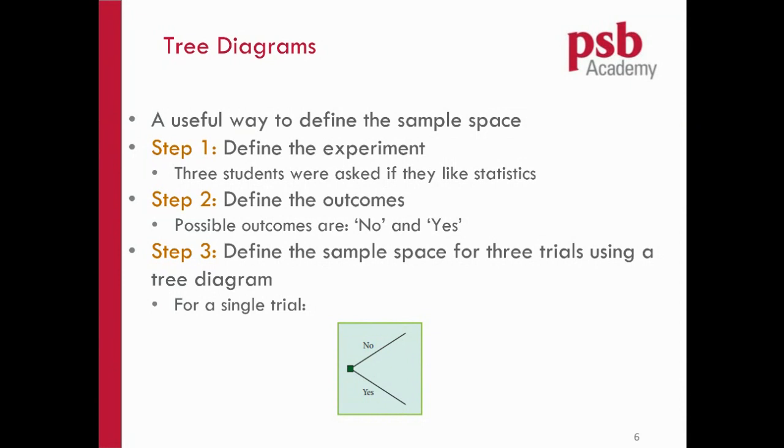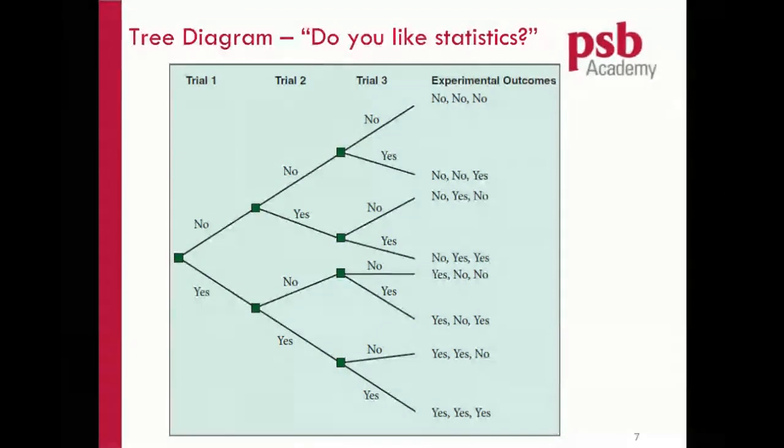What can be your answer? Your answer can be no or yes. If you ask the second student, what can be the answer? Also no or yes. The third one also no or yes. So I'm going to combine this into this. The first student, when I ask the first student, do you like statistics?